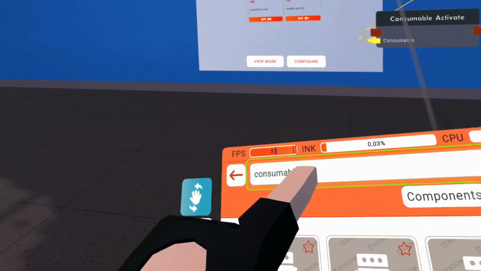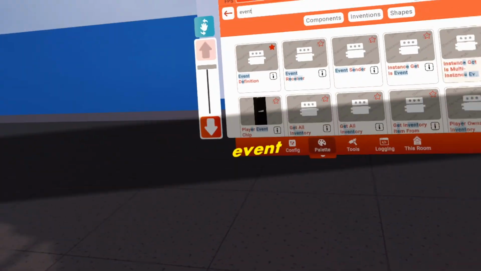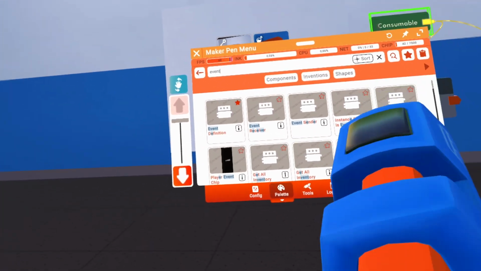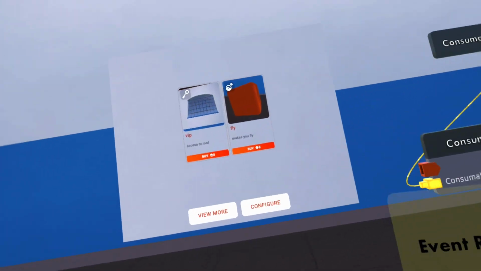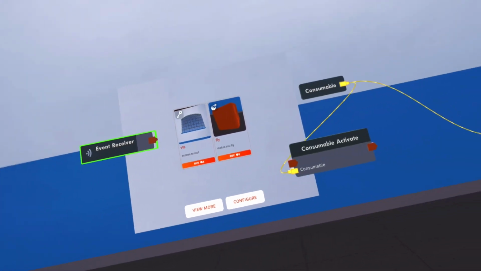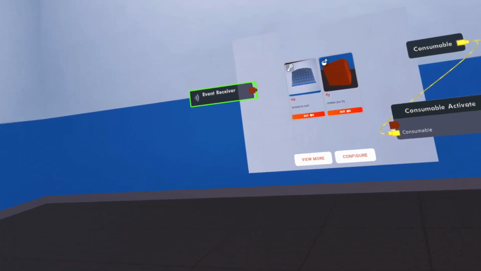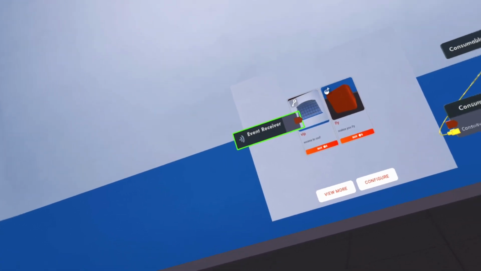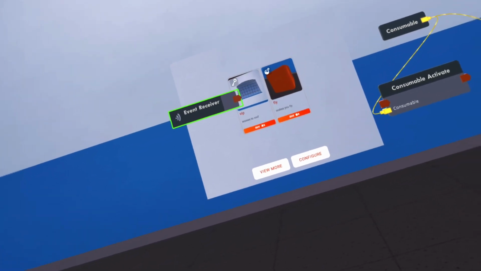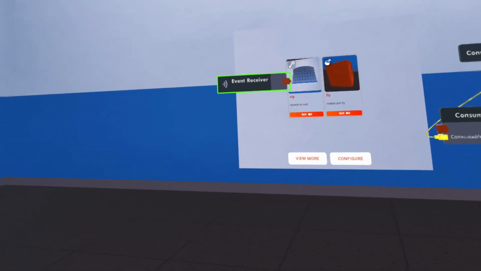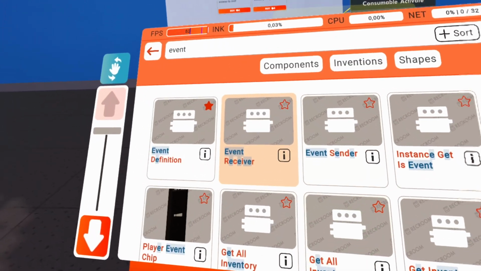Therefore we will need an event receiver from the backpack. That is at least the main way people would activate their consumables. You can of course also activate them right when they are bored, something like that. But the normal way would be people open their backpacks and use their consumable they bought.